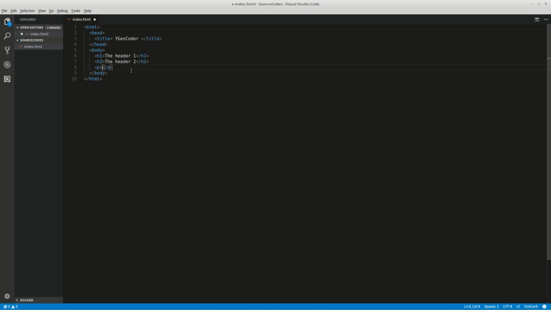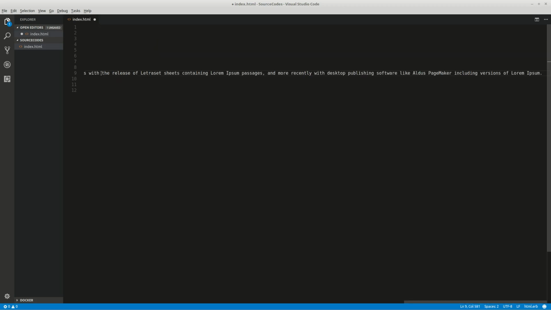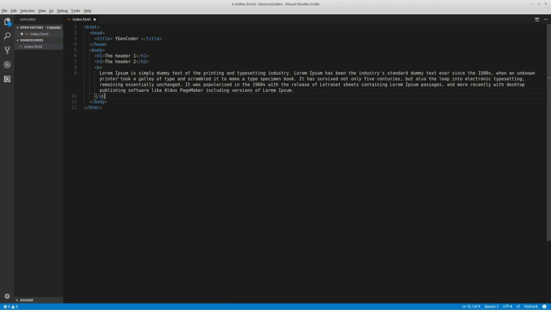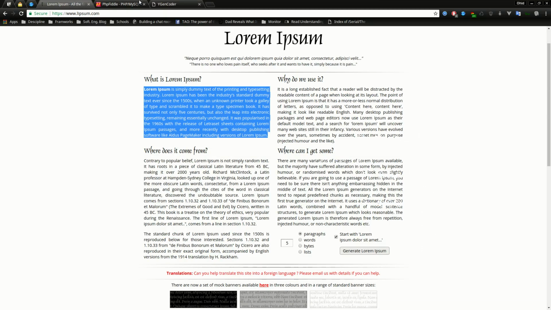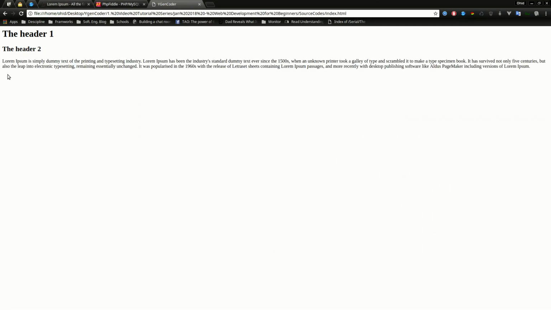So when I click on enter, you can see the starting tag and the end tag. Inside this tag I will paste the lines that I have taken there. So you can see all of these things are in a single line. I don't want this to be in a single line because I have to scroll left and right, which I can't do. So to do this, I will just click Alt and Z. So save it and go, and if you refresh it, you can see that the paragraph is here.